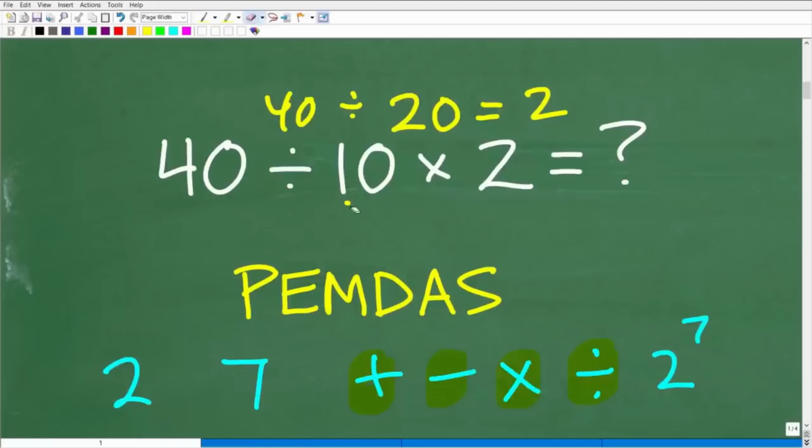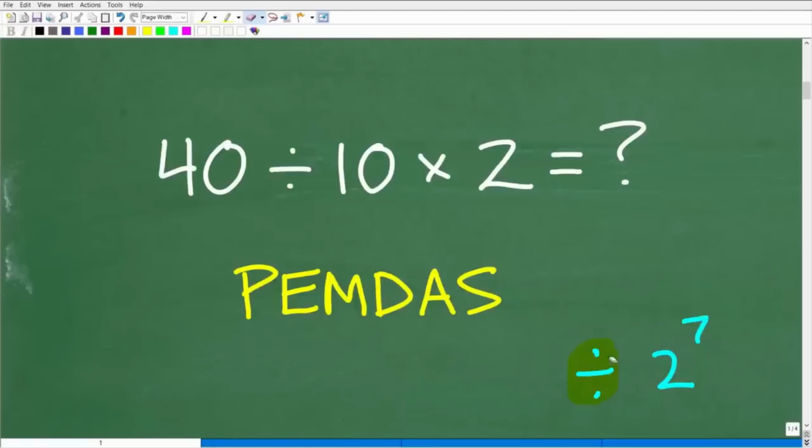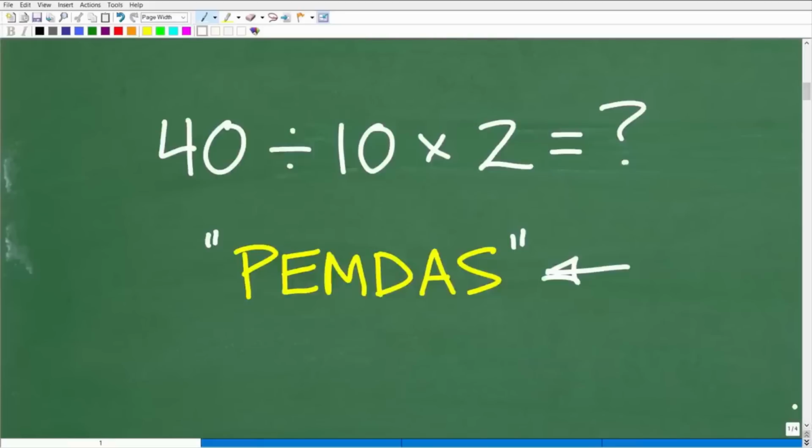Well, this is why we need to understand the correct order of operations, and we can remember it by this phrase here, PEMDAS, right? This phrase has been around for decades and decades. Matter of fact, I'm pretty sure my great-grandparents were even saying this phrase. But to help you remember PEMDAS, and of course this stands for something, I'll explain all this in just one second.